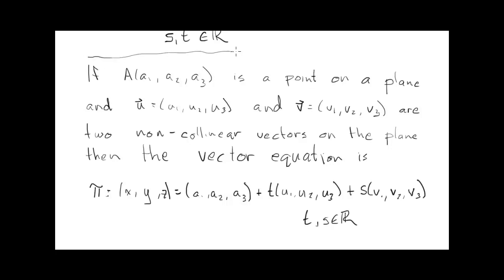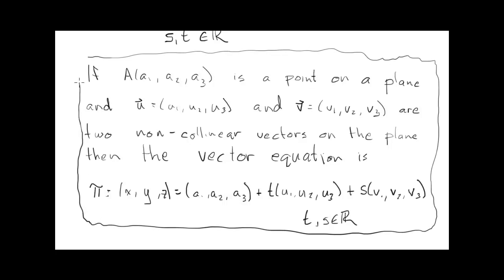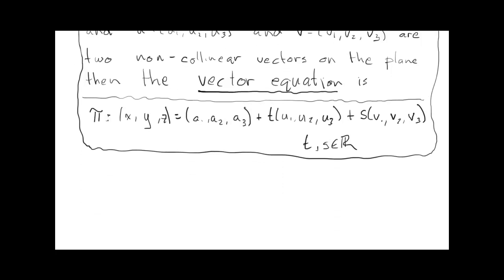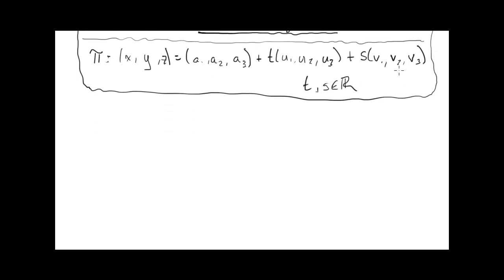Okay, so that's our definition of vector equation. The vector equation is this thing right here. That's the important part. Okay, so it's very similar to the vector equation of a line, except now you need an extra direction vector to move you because the plane is two-dimensional, right? A line is just one-dimensional, so you just need to move in the one direction vector, but now a plane is two-dimensional, so you need to move sort of in two dimensions.